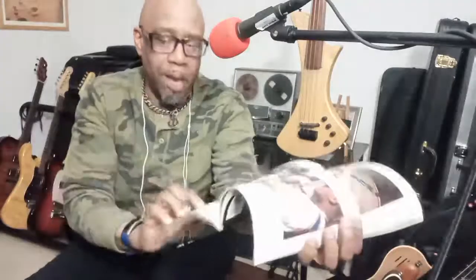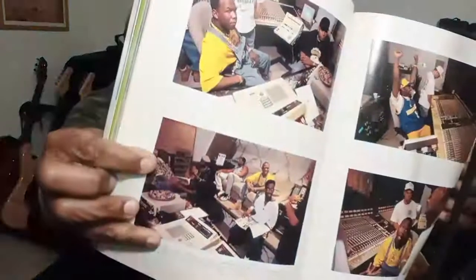And you can see, I'm way back here in the back, in the recording studio. You still see my bald head right there. That's me in the back of the recording studio with LL Cool J, and I was working with the MPC samplers. Can you see it? See the bald head? That's me in the back of the studio with Boyz II Men, working with LL Cool J.